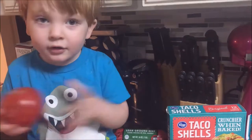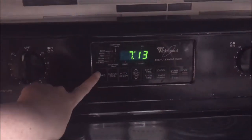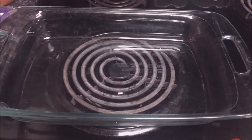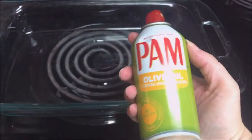All right, let's get started. First, we're going to preheat our oven to 350. Next, I got this casserole dish, and I'm going to spray it with some pan spray.